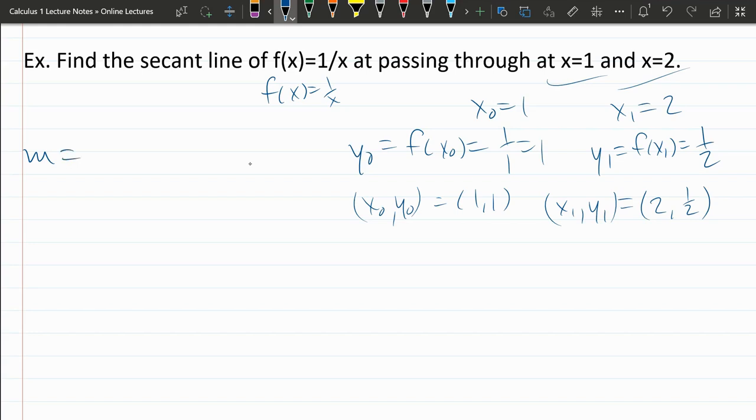We're computing the slope. Remember, the slope is not from the difference quotient when you're doing the secant line. The secant line uses 2 points. So y1 minus y0, x1 minus x0. Could, of course, use the f(x1) minus f(x0) over x1 minus x0. Whichever form you want to use, go for it.